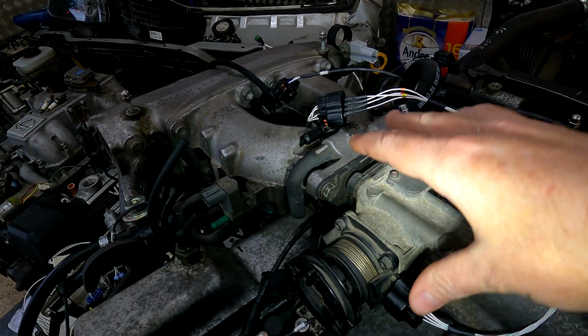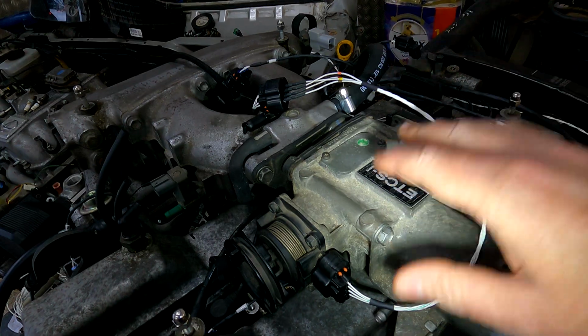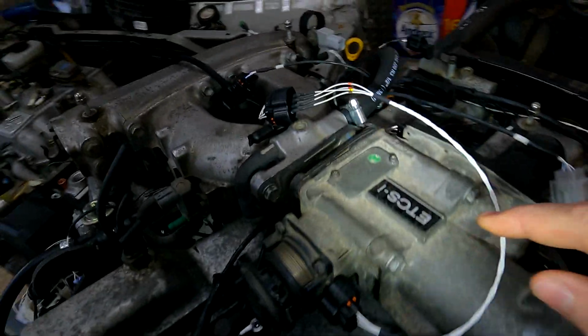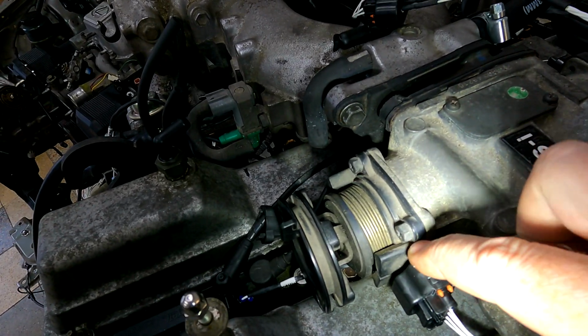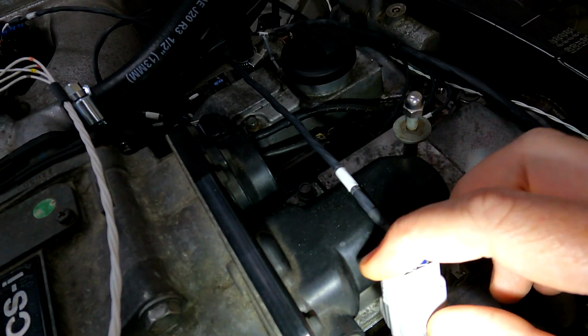So I presume it doesn't apply to, say, the SC300 that came with the 2JZ-GTE VVT-i. Now, obviously, this is only the VVT-i version because it's got ETCSI, or basically drive-by-wire. It's always easy to tell if you've got drive-by-wire because you've got a few connections. Here's your TPS. Here's what would be called the accelerator pedal position sensor, or APP. And this is your drive-by-wire motor. So you've got 4 wires in here.